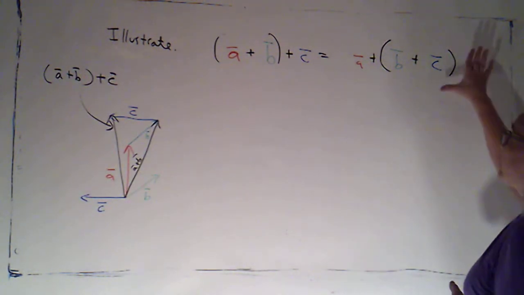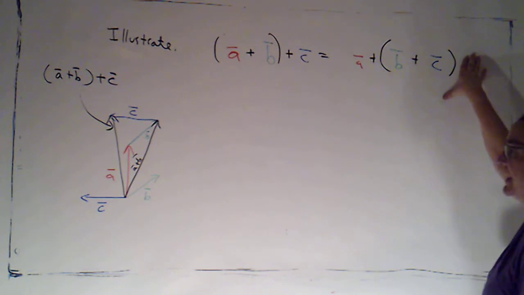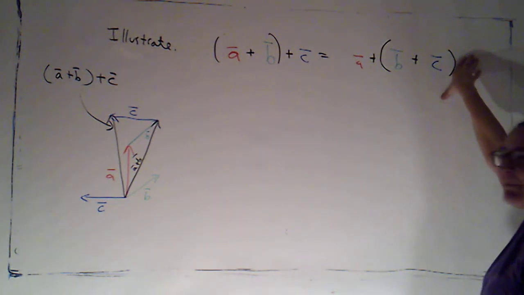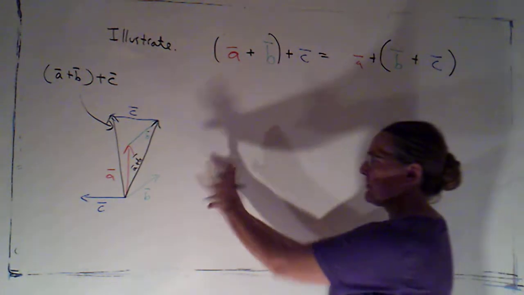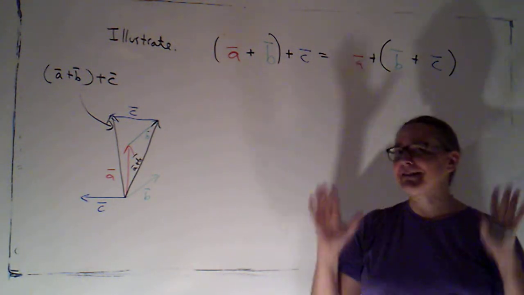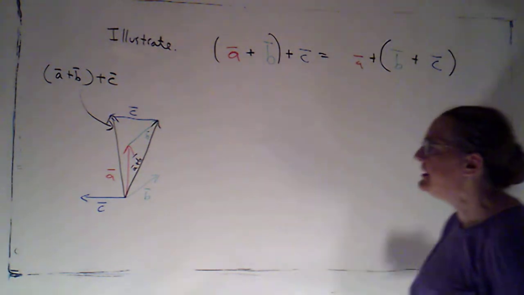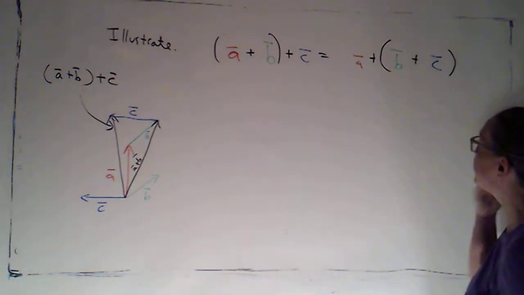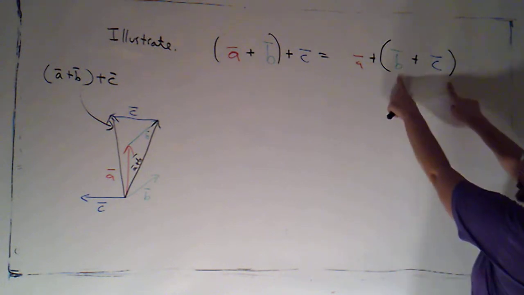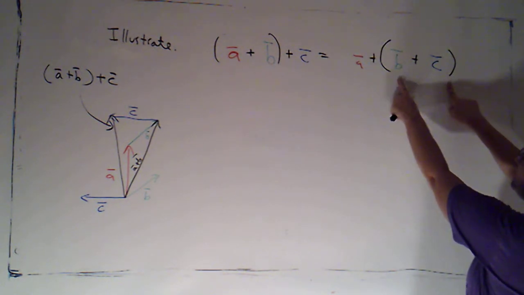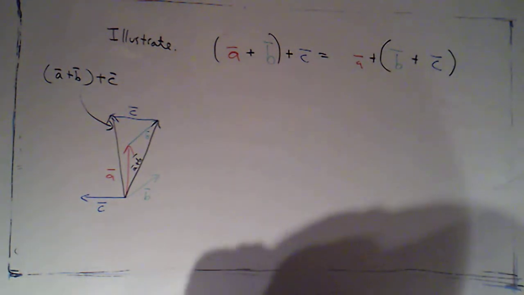Now I'm going to work out the right-hand side. Okay. In order to see that I end up at the same place, I'm going to work it out on the same picture. Now, a sad consequence of that is that it's going to get a little bit crowded. We'll just deal, but that is one drawback to this. Okay. So here, we do parentheses first. So I would have to do B plus C first.